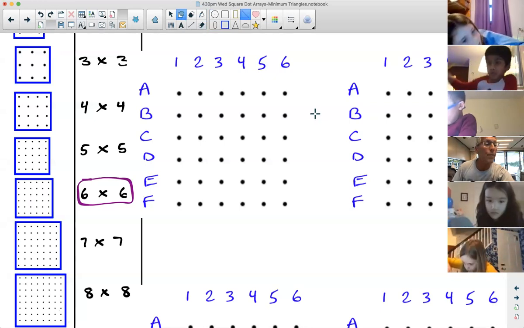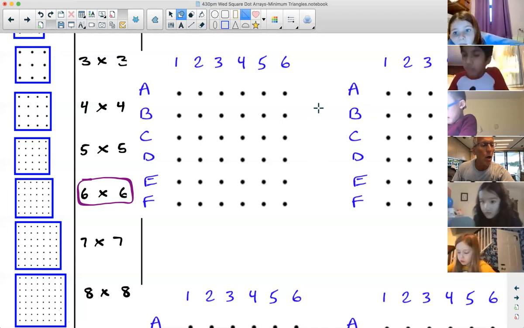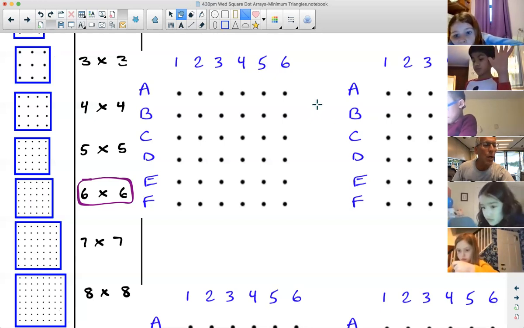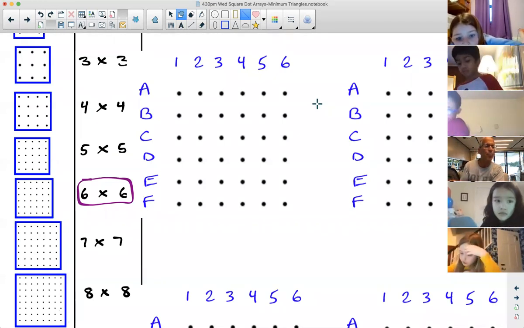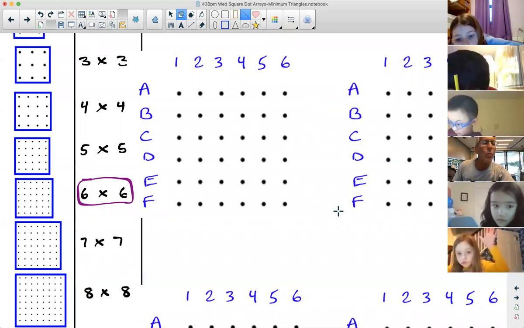And Jonah, I want it really fast, buddy. Mr. Kramer, I wasn't raising my hand. I'm still figuring it out. Oh, okay. I thought you were. And who's the inside one? Hayden. Hayden's got it. Good. And Hayden, you've given me a bunch, which is awesome. And I'm gonna go with, I think, Gabby.